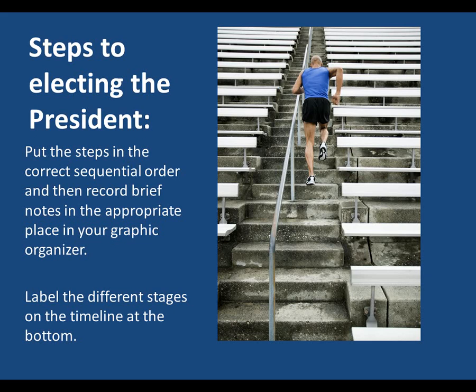Here's what I want you guys to do. You did some reading. It's important that you understand the sequence of how we elect a president. So on your desk, you've got some strips that have an overview of this process. What I want you guys to do is to mix those up, and I want you to spread them out on your desk in sequential order. Okay? When you think you've got them right, call me over and I'll check them, and then we can use that as a basis for a discussion.